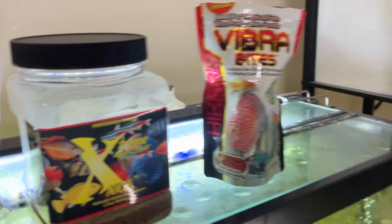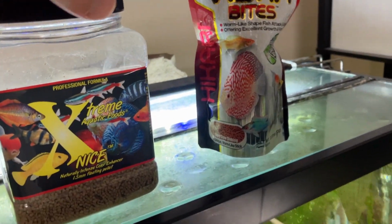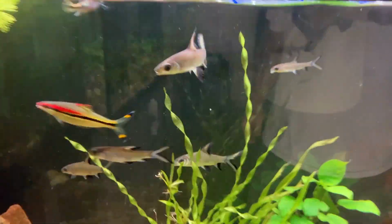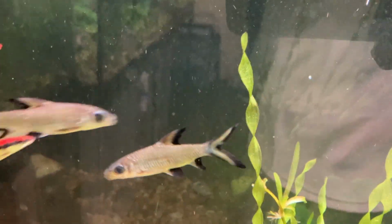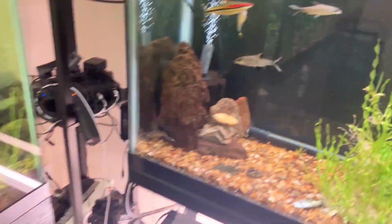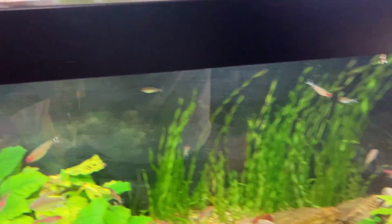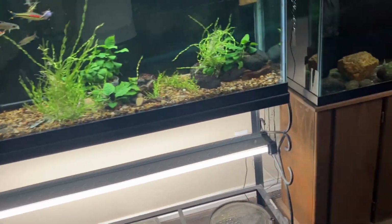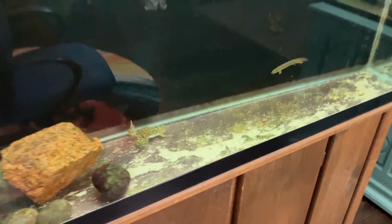Same thing with, let's see here, the premium. I'll come back around, second round, because they do chew on it for a while, right? They do chew on it, and I do want to give them a chance to eat some more. Now these guys here, we got the frog and the bichir, right?